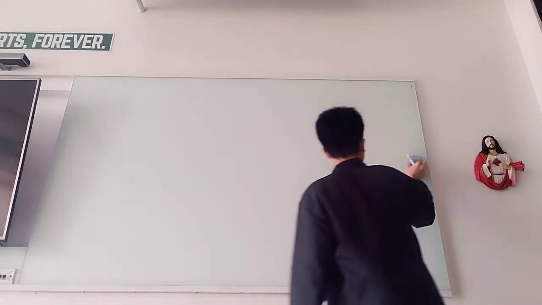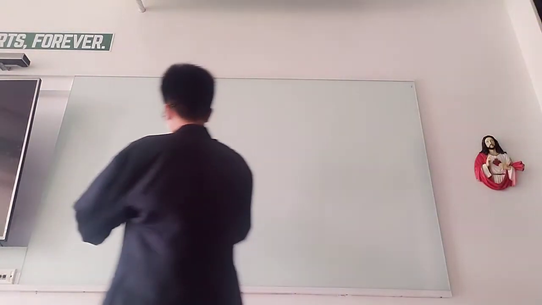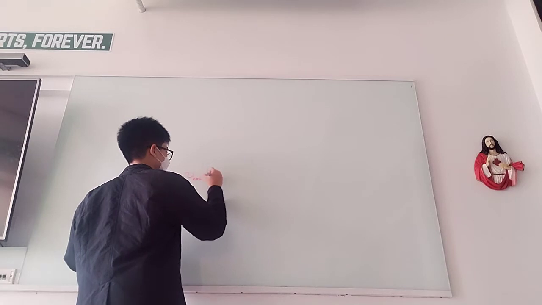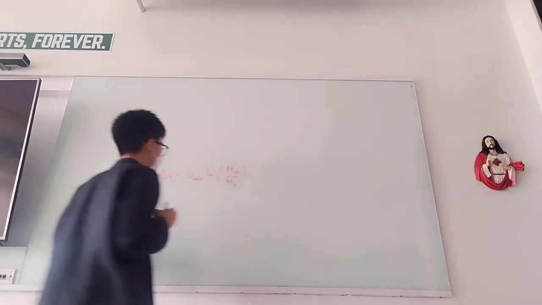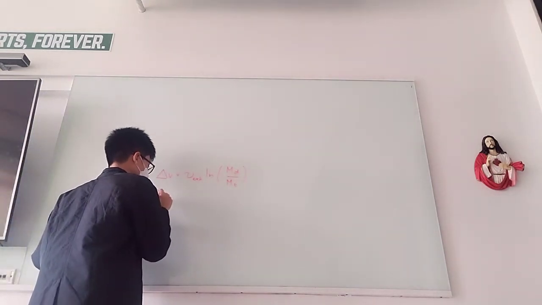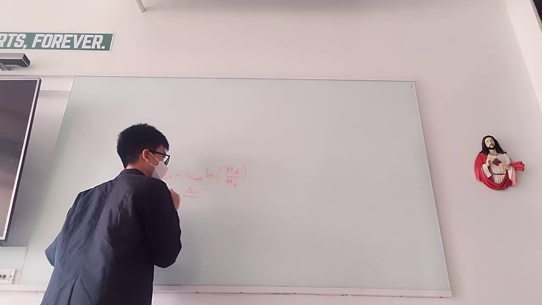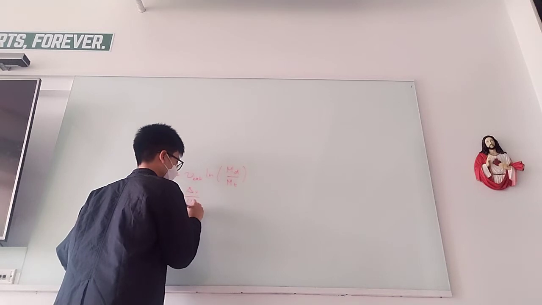So if I'm not wrong here, we recall that your delta V is equal to your exhaust velocity times the natural log of your total mass over your dry mass. So if we do a little bit of algebra, we will see that the exhaust velocity for our rocket engine is equal to our delta V over the natural log of our total mass over our dry mass.